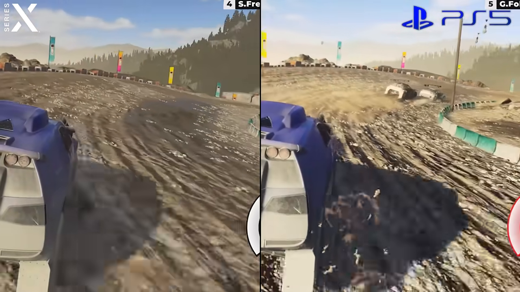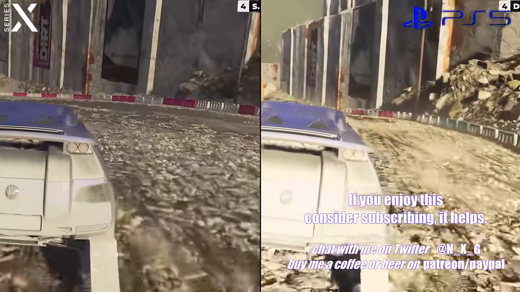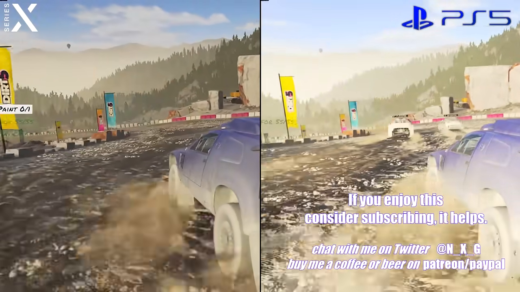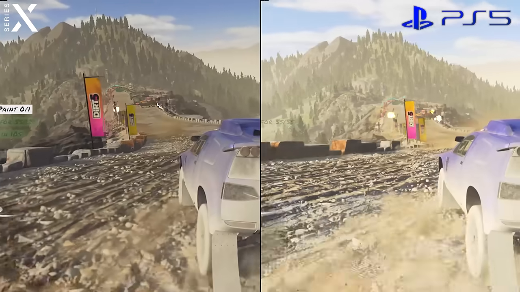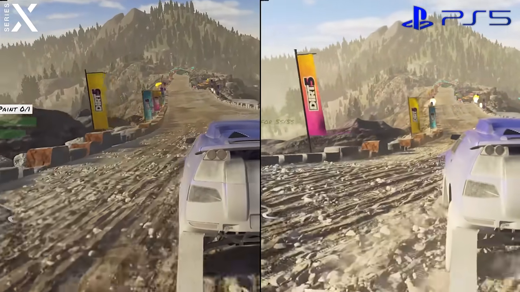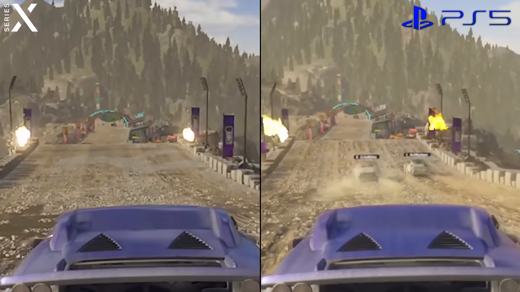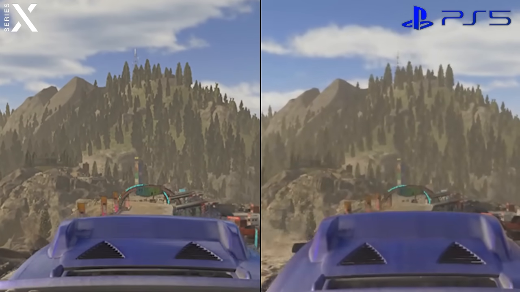But generally, the PS5 still has the longer draw distance, the sharper textures, and the better filtering off into the distance. But it's much closer between them now. And the assets and the materials I covered in my previous video are now on par. And therefore, you don't get all those cutbacks that you got before. You can see the back of the car, the filtering and the quality of the materials are now identical. Shadow maps are almost identical as well. And LOD is absolutely identical. Everything pops in at the same point.